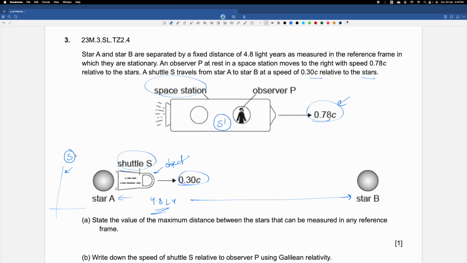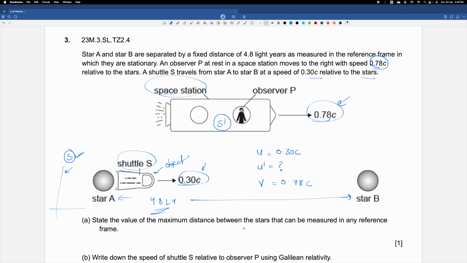So with respect to the stationary frame S, the speed of the object U is 0.30 c, whereas the speed of the same object, the shuttle, with respect to S prime is not given, but let me call it U prime, which is a question mark for us. Now, what is that 0.78 c? It is the speed with which the space station is moving. That is represented with the letter V, which is 0.78 c.